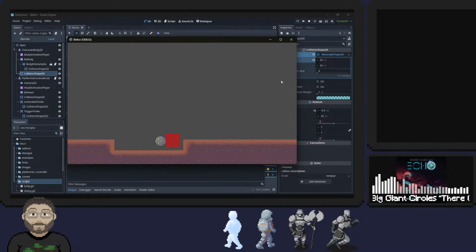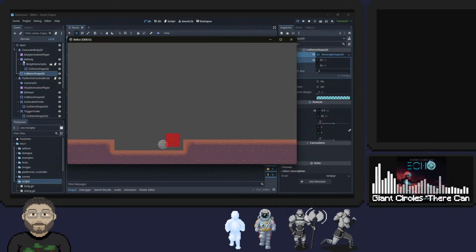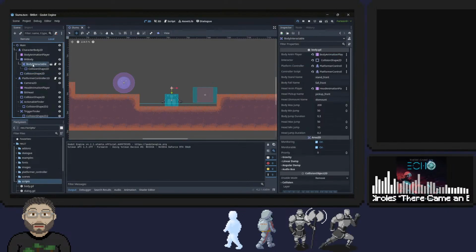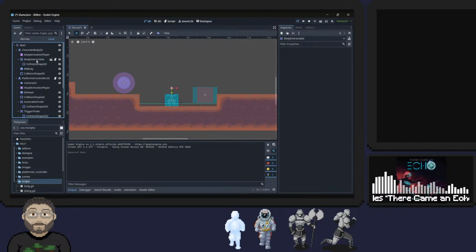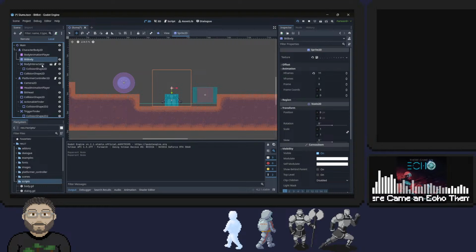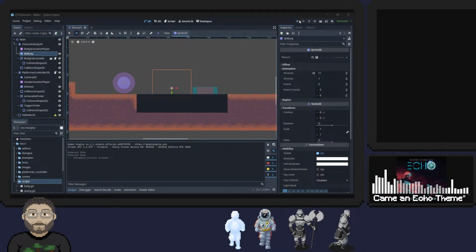What is even there? I don't get it. Alright, so I think it's because this is inside of that. We don't want that to be inside of that. We want it to be like that.